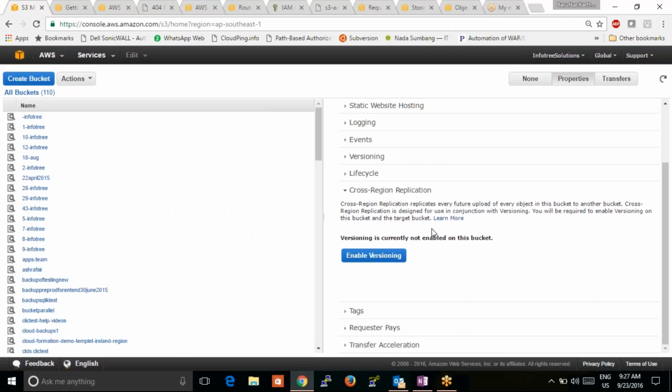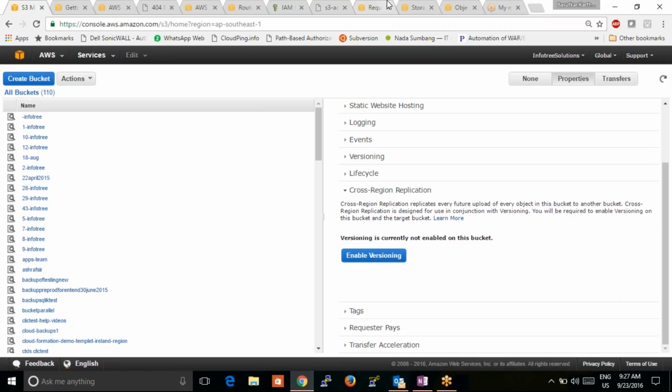If you want to enable synchronization on cross regions, assume that you created a bucket in Singapore and you had very important files on that bucket, client files. You are bothered about the security or high availability.